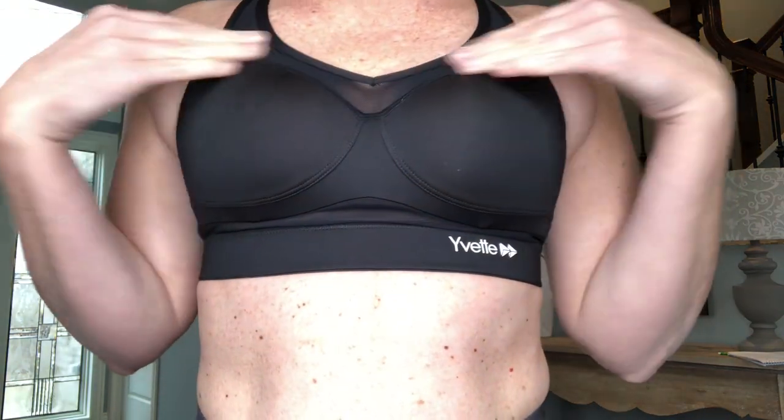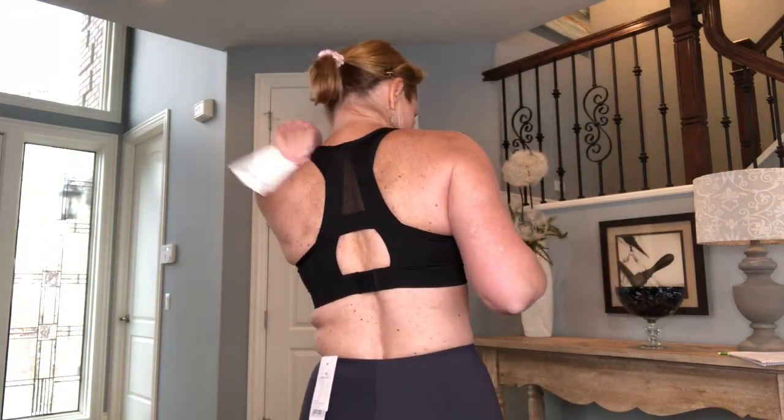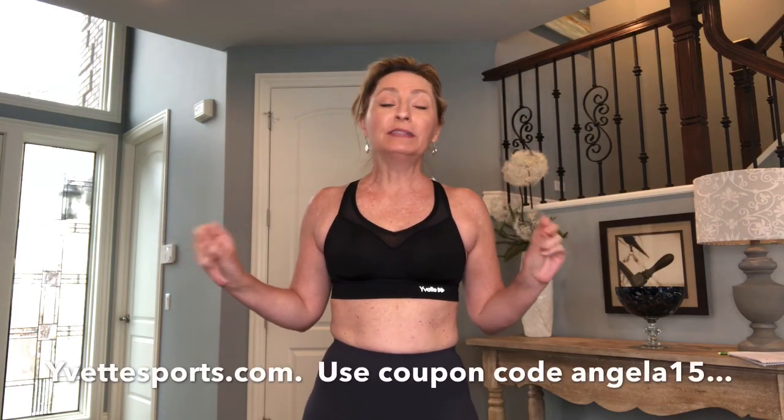Now let me show you the sports bra that I have on under all this, and the other one they sent me as well. This is such a great quality sports bra. This sports bra is for high impact and they have three different levels, which are great depending on what kind of workout you're doing. The quality of the material is great. I'm loving all of these pieces honestly, and if you're looking for really good quality workout apparel, you need to check out this company — go on their website and see what you think.